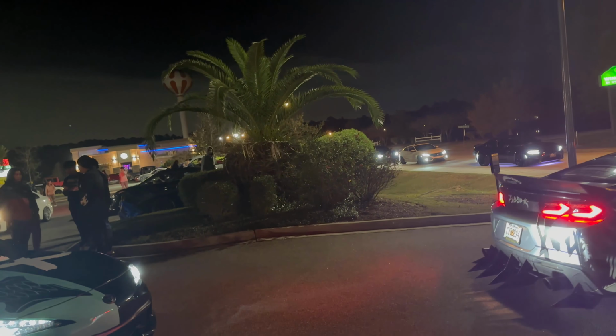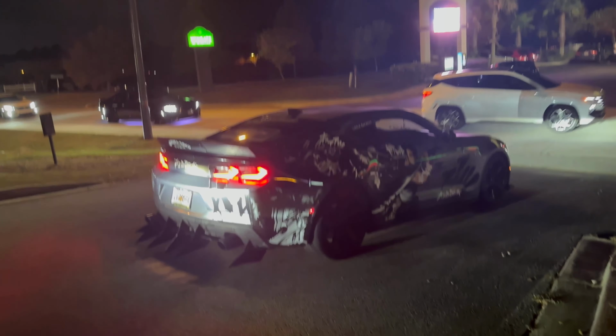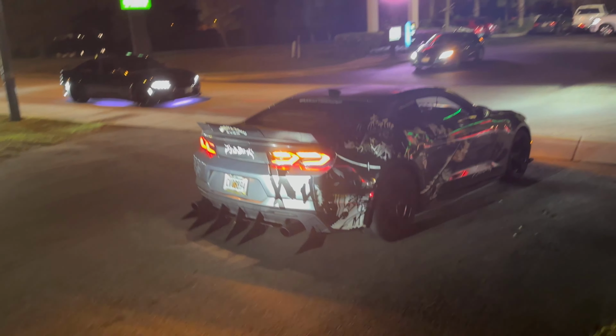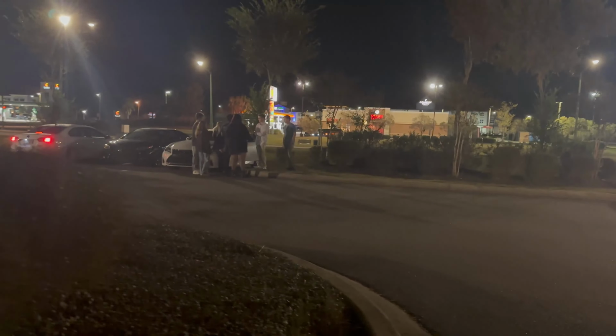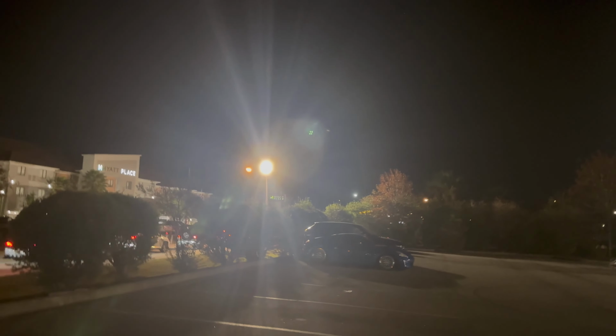Leaving right now because apparently someone called the cops for no reason, so we're out here just chilling because we got permission from the area. So we really don't got nothing going on. Also, that one is a C8 taillight. I kind of like it, but that diffuser is massive. I think it's a V6 though. I heard a cat somewhere, that's why I sprinted down here. Those people over there were saying, get the freak out of here. Yeah, that's basically it.